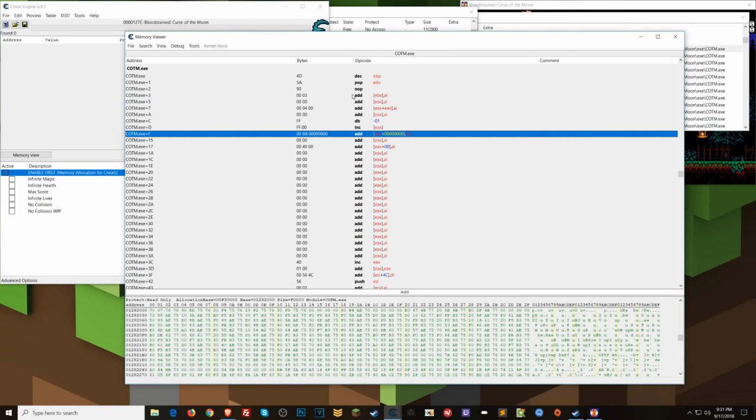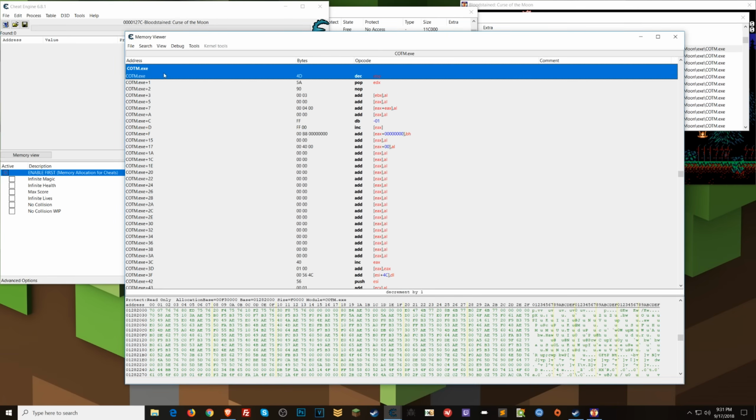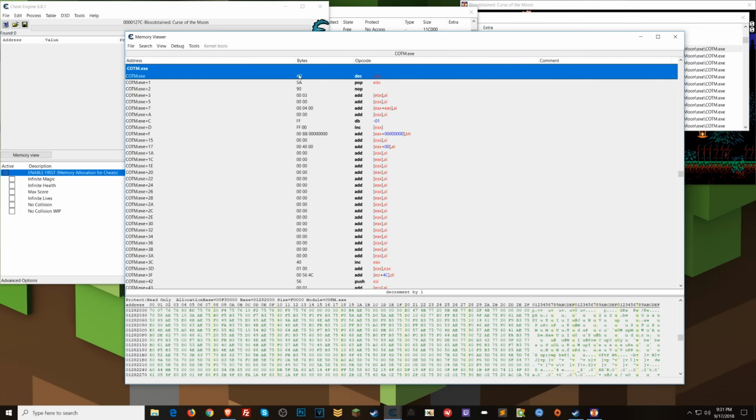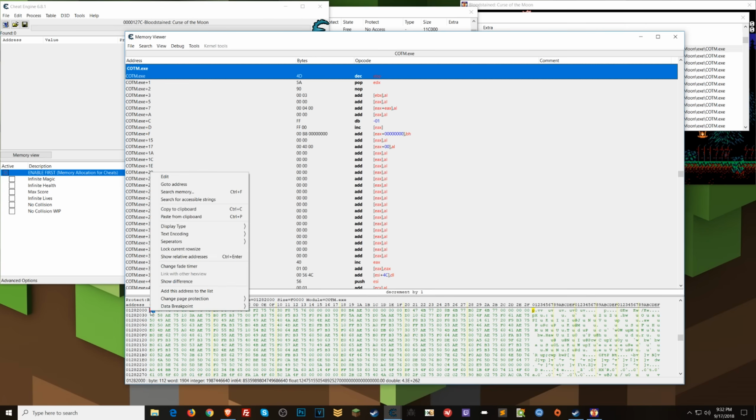Oh, hang on. Before I do that, the last thing I wanted to show is we also can verify that this is the start of this module being imaged into memory by looking at these bytes. These bytes in the disassembler are being interpreted as instructions because this is the disassembler, this is the memory viewer. So we can go to this address in the memory viewer as well.